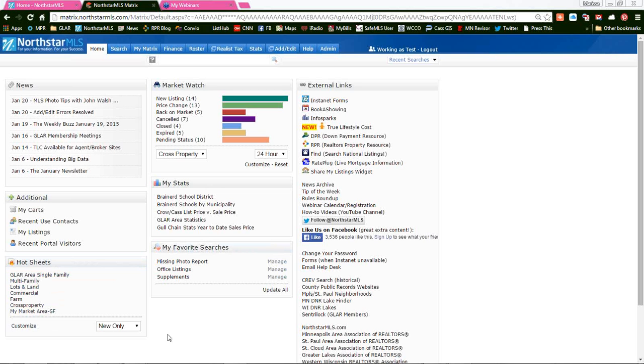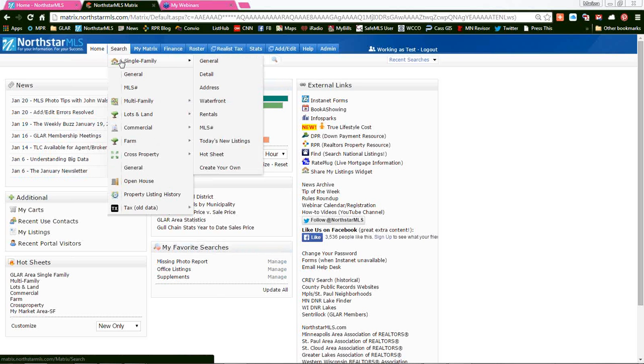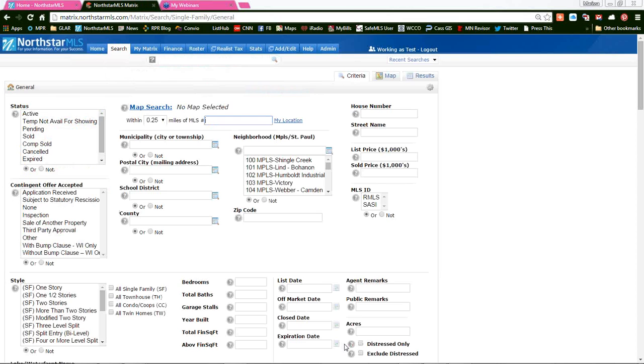The other thing that you can customize are the single line displays that you have in the system. So I'm just quickly going to run a search in the single family general so that I can customize a single family spreadsheet. I'm going to keep this simple. I'm going to do active, and I'll just do the Pillager School District.